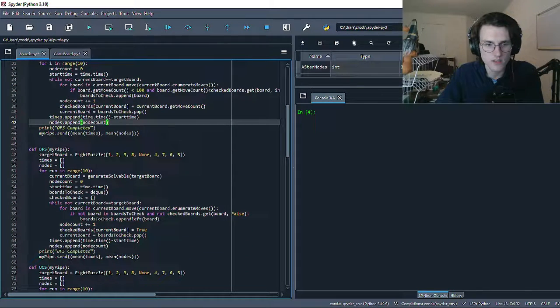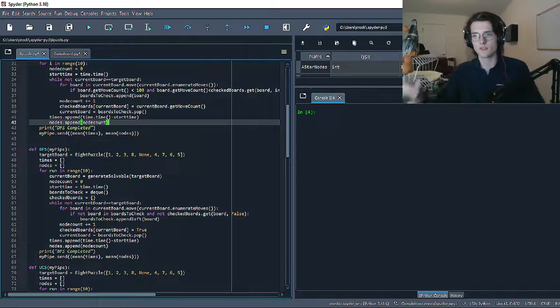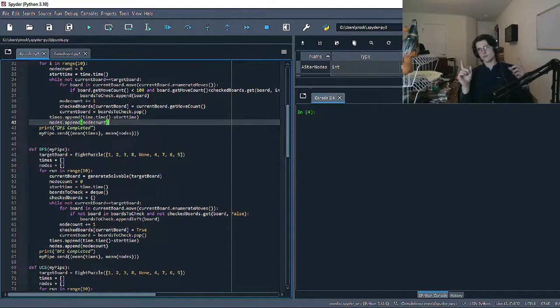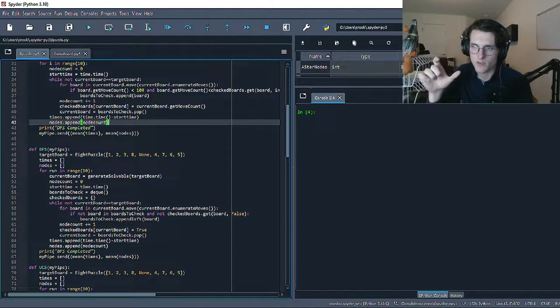So breadth first search is essentially the exact same code, except instead of appending directly to the double-ended queue, it just appends to the opposite end of the queue, so it's now a first in, first out data structure. So you have the first row of searchable branches of the search tree, and those are going to be checked before it moves on to the ones further down the search tree.